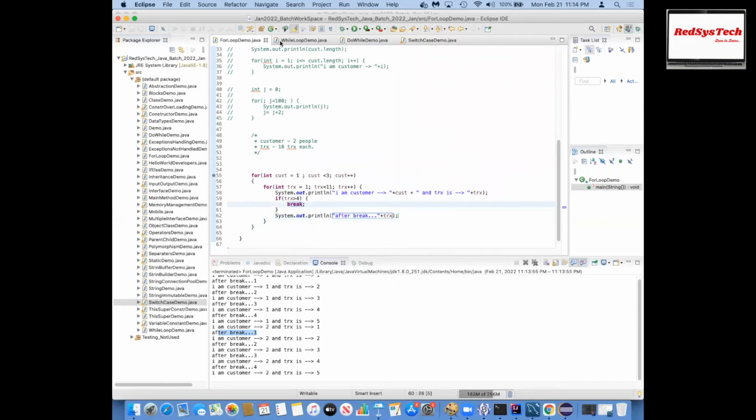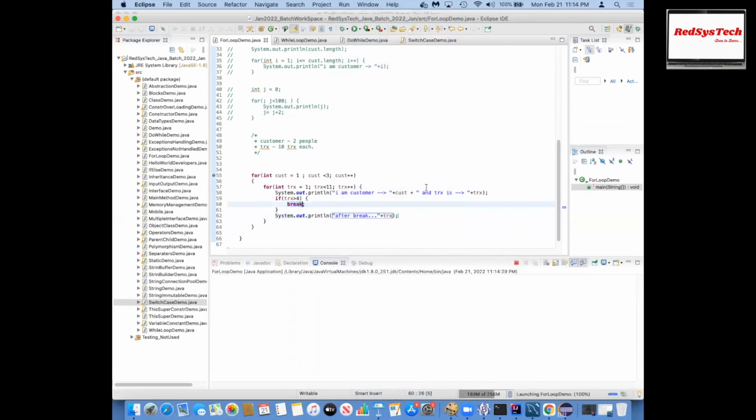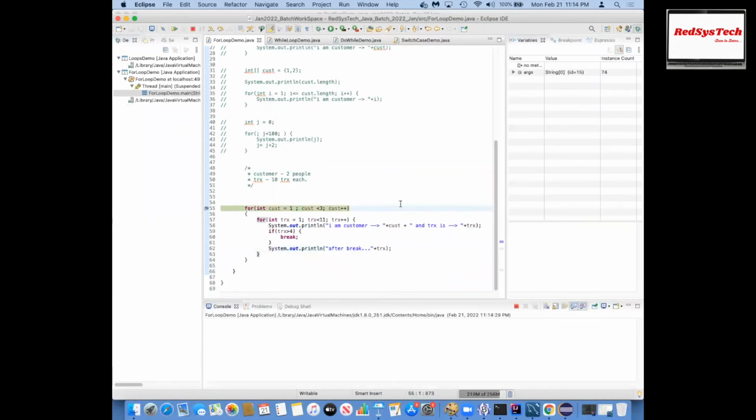So let me execute this flow again. Run this in debug. Okay, inside the for loop, it's printing this one. So the transaction condition string fails, so it executes line number 62. Then it will execute the same way.